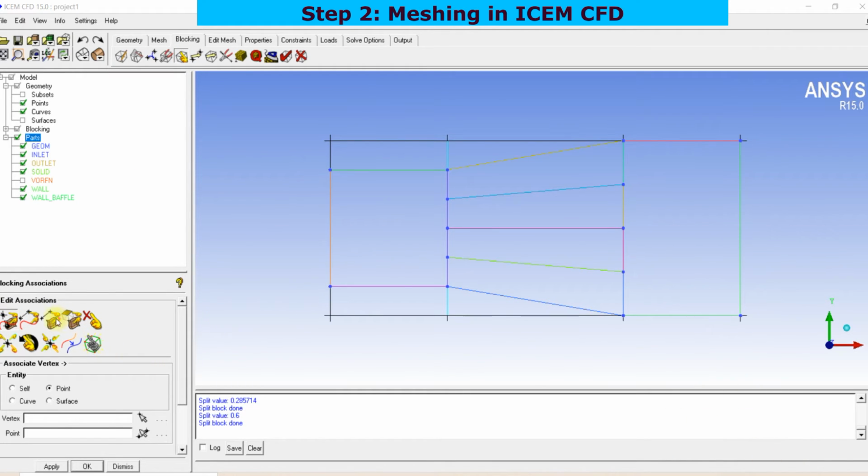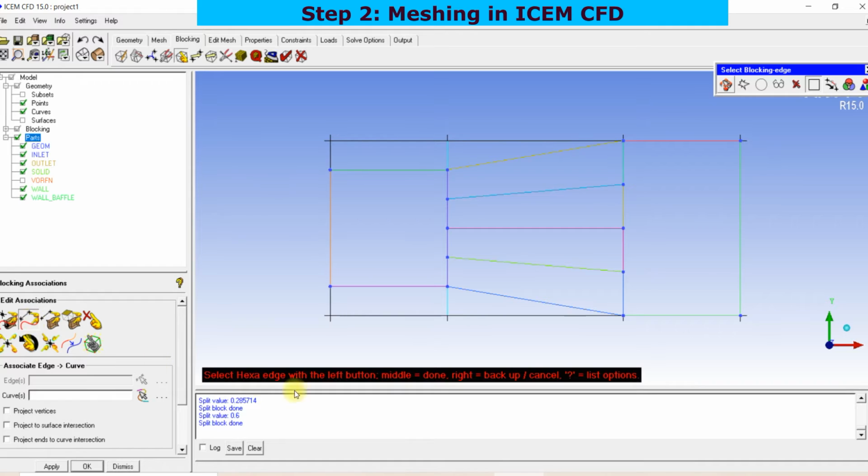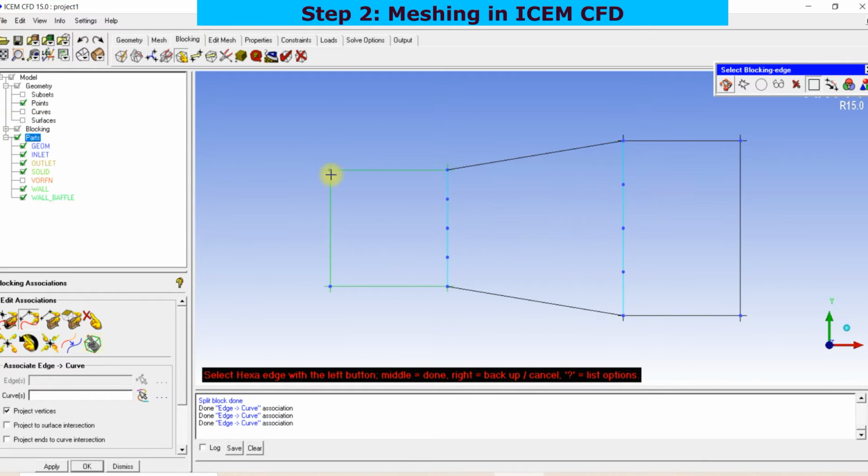In association, you can use this option. What is this option? This option is associate this edge with this curve. If I hide this curve, then you can see this yellow color. That means these edges are associated.